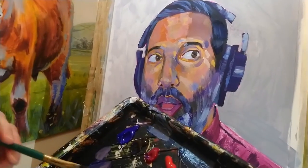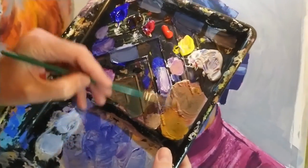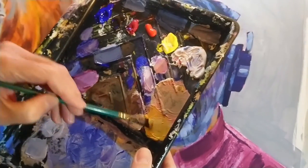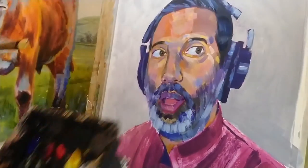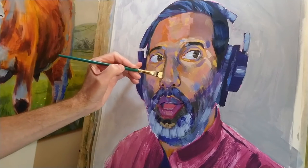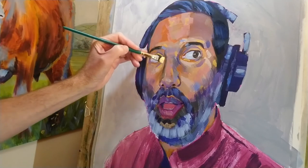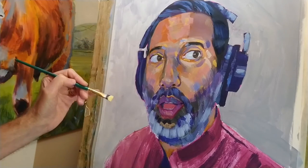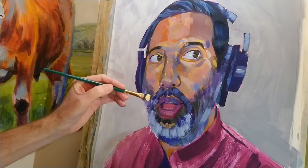Now there's a pretty subtle highlight on the nose, so I'm going to go back with that kind of yellowy colour. A little bit of titanium white, a little bit more. It's probably perhaps too much, but we'll see. Yeah, that's okay. It's just enough to kind of pick out the bridge of the nose a little bit better.